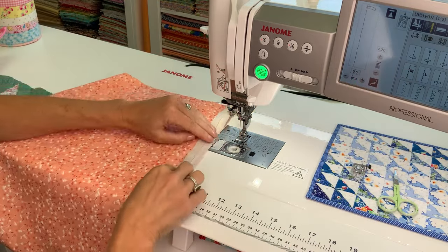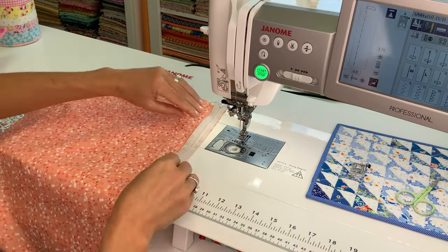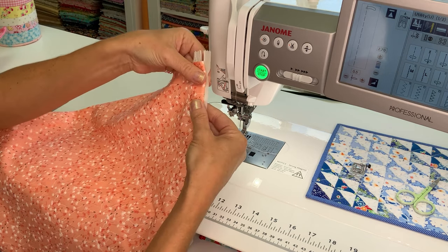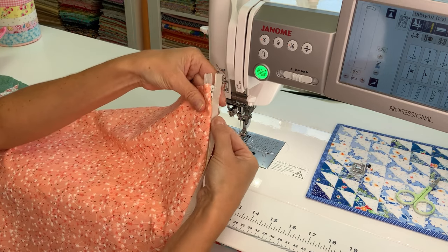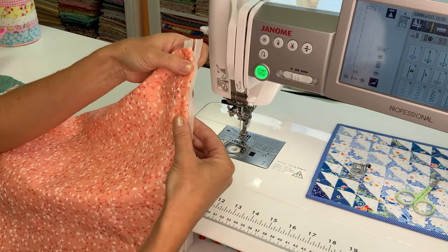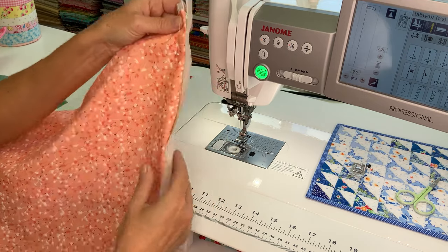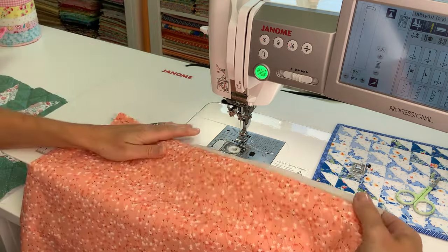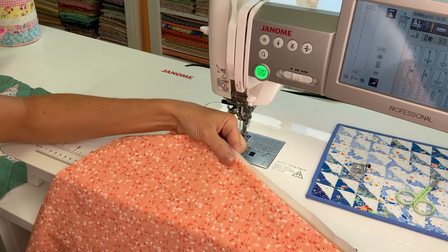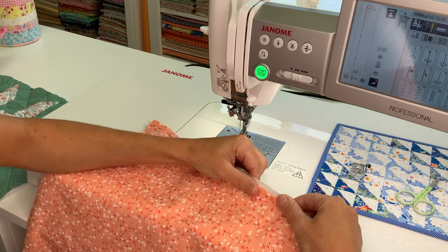Increase my stitch a little bit, because I don't always like those tiny little stitches. Okay, so then fold it over, and then you want it to just overlap the zipper slightly, and you can press that if you would like. Sometimes I will just pin it so that it's the same all the way down along the edge of the zipper, just to hide the zipper teeth.